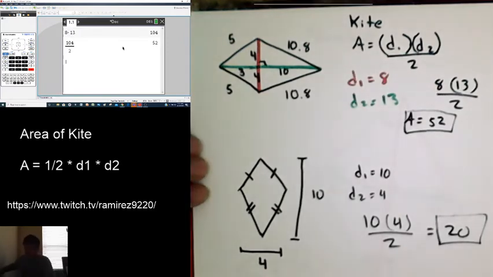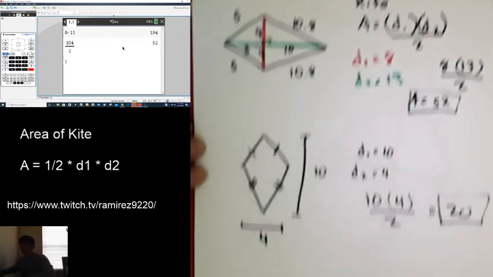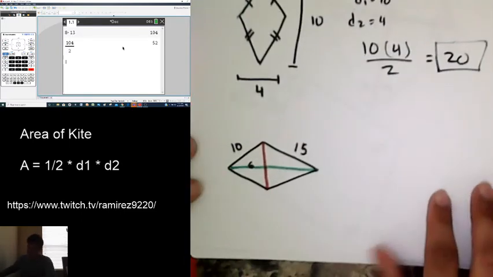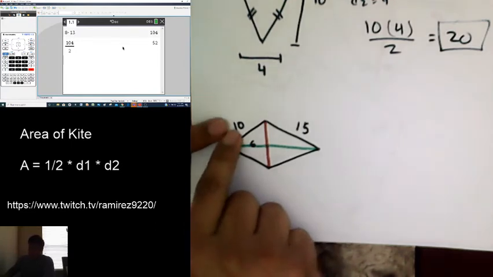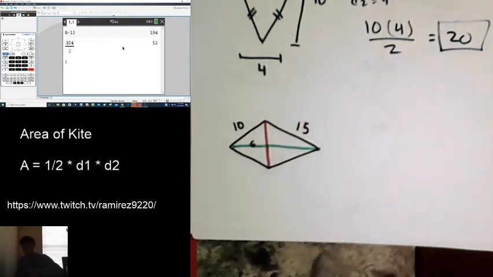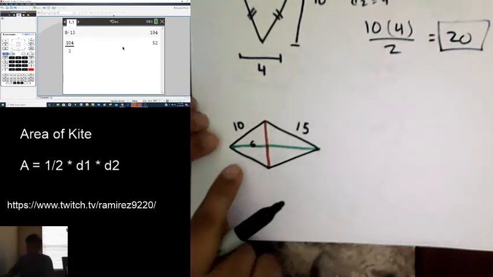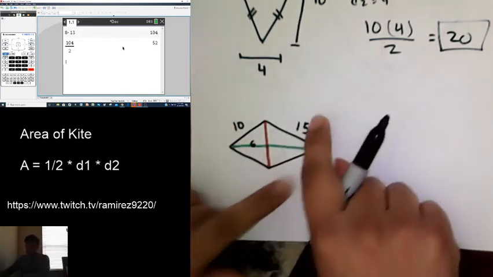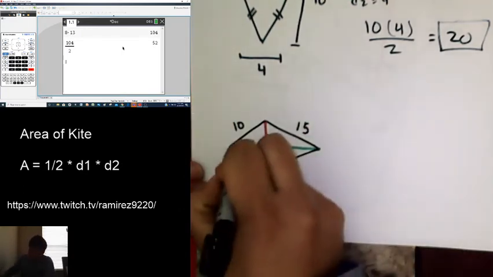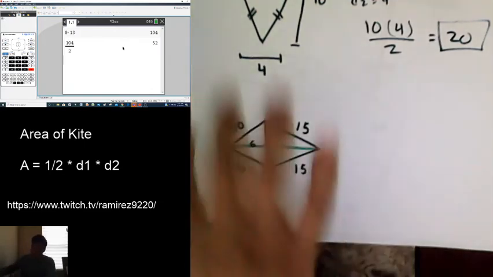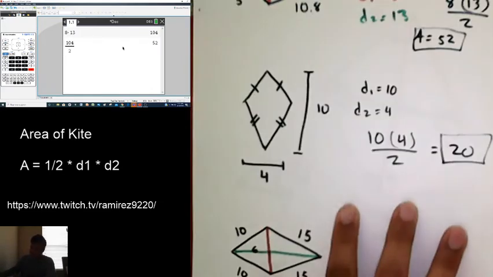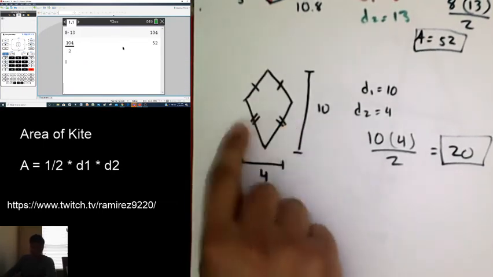Let's look at another one where you don't know a diagonal. All right. So on this problem right here in the bottom, they're telling us that this is 10 and this is 15. Maybe as you saw on the first picture, what's so special about a kite is that these two sides are going to be the same and these two sides are going to be the same. And it's going to be obvious which ones are the same, because sometimes your pictures are flipped. As you could see in this picture here, these two are the same, these two are the same.